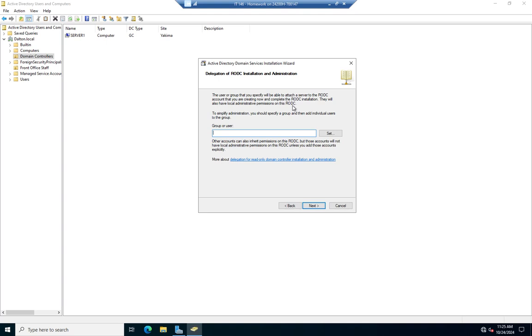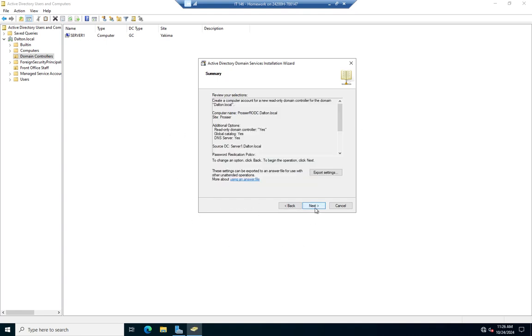If I don't want that, and I want that to be me, I'm just pre-creating this in advance, then I can go ahead and leave it, and then any administrator can go ahead and set it up. But if I want somebody else to be able to set it up, and frequently that's why we do this, right? So I don't have to travel down to Prosser, which is not that far away from where I'm at, but let's say we're doing this in Chicago. Do I really want to fly to Chicago to install a read-only domain controller? Or can I pick a local site admin in Chicago and say, hey, you have permissions, you go do it. So I'm going to go ahead and leave this, so it's going to be my administrators who have to do it, and click Next.